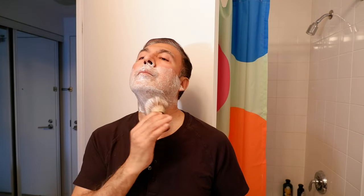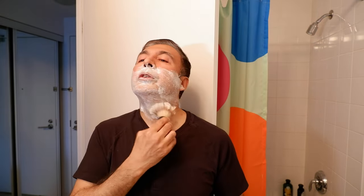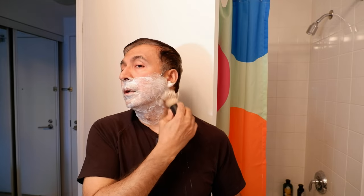So I'm just going to add a little bit more water, and this might take a few minutes to lather up. You have to make sure you always have enough lather to glide the razor, otherwise it's going to irritate your skin, and you might even cut yourself, or it will give you nicks and cuts. So it looks like this should be good enough.